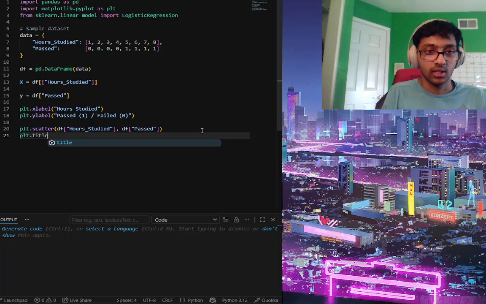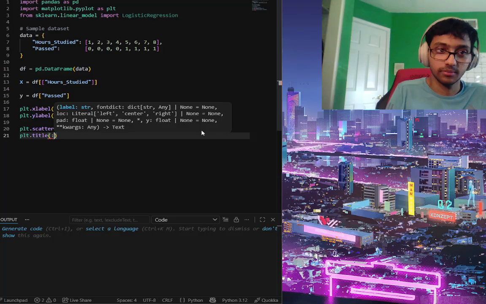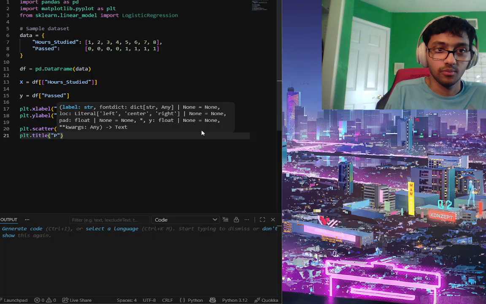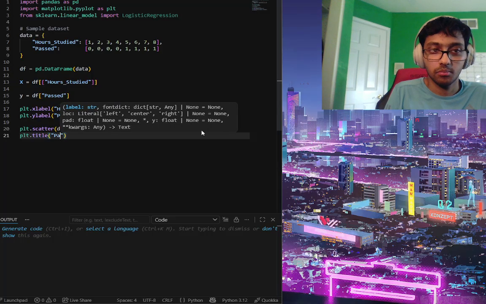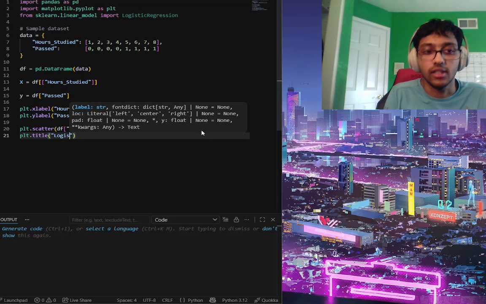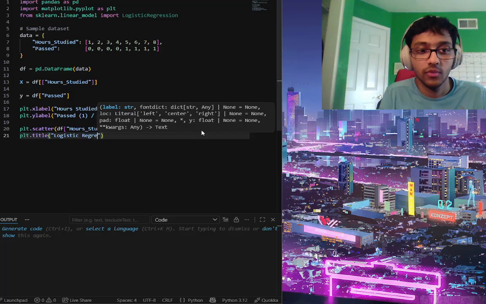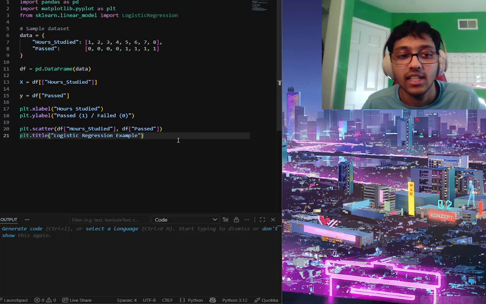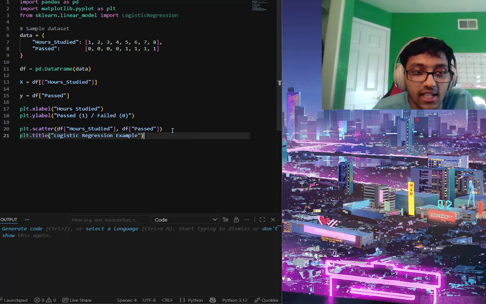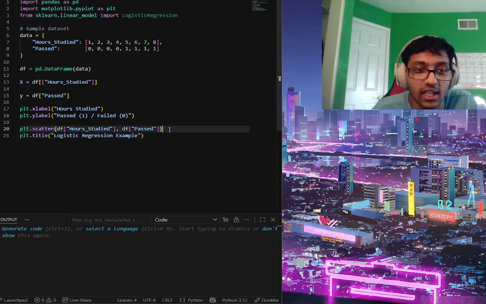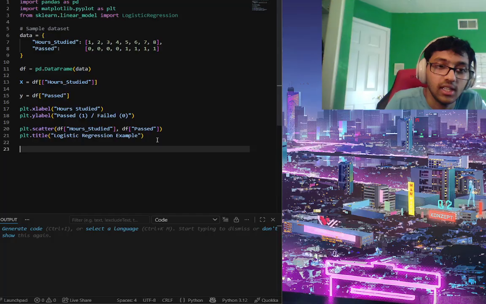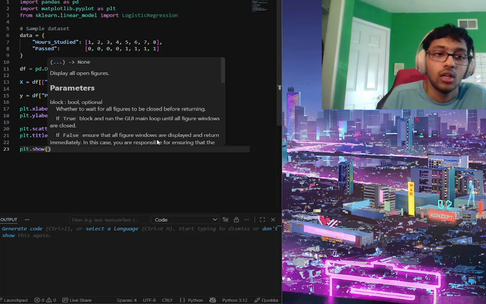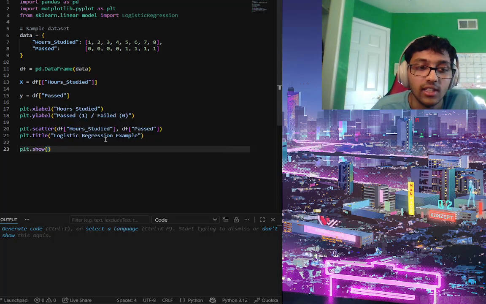We could also just title it something. plt.title of, we'll just call it a logistic regression example. Usually I'd say x versus y, but in this case it's more apt to just indicate that this is an example of us demonstrating logistic regression.